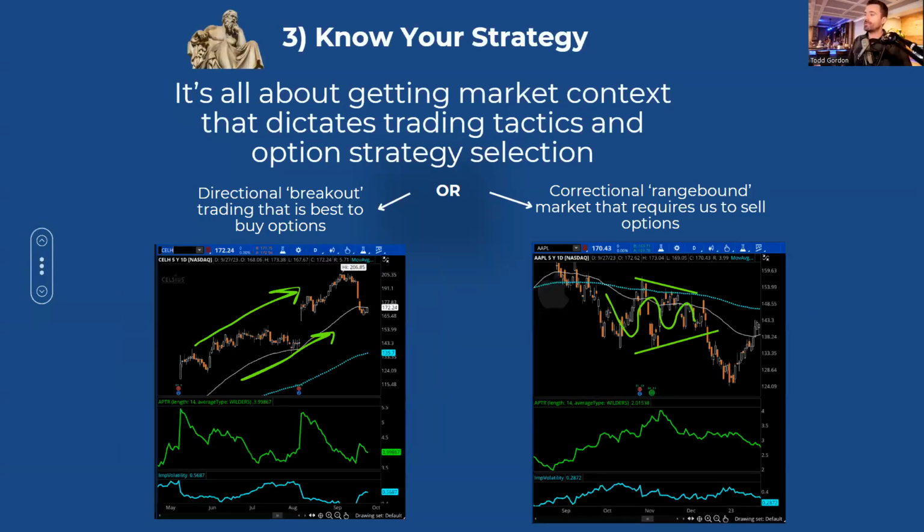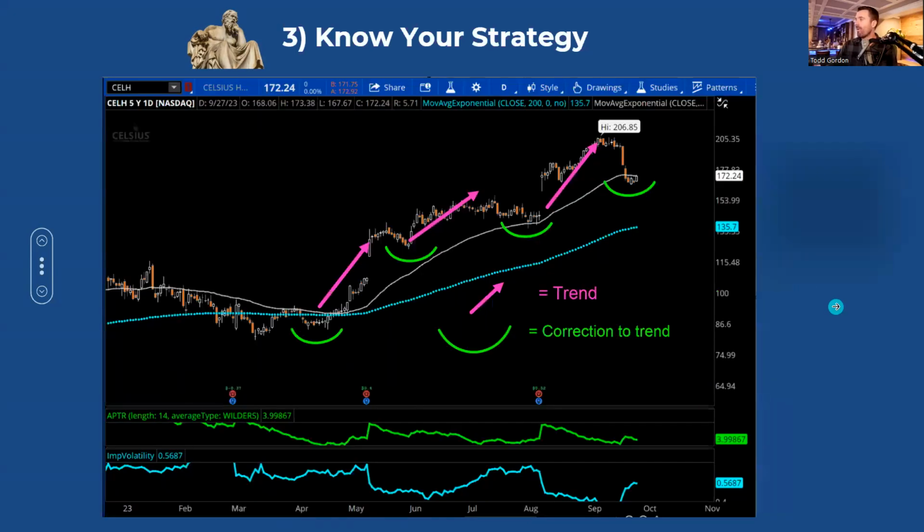Okay, so it's all about understanding when markets are trending and when markets are in corrective mode. And obviously, if you can identify markets that are in corrective mode, selling options is a much better strategy. The theta that you can collect, especially in higher implied vol markets, is very good. Celsius is one that I traded a lot last year, and I have an option trade on now. If I have time, I'll show you. And in Celsius, I've been doing diagonals on this pullback, thinking we're about to go into another trending wave. In fact, I wish I had another one on Celsius right now, but that's okay. Things are great.